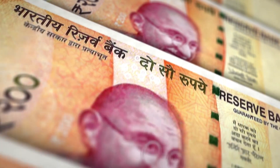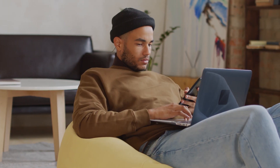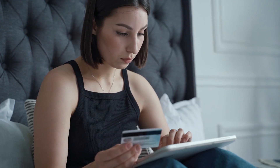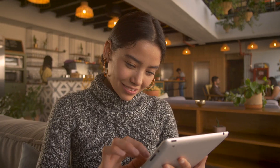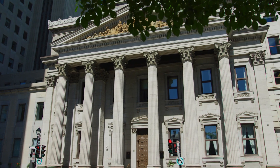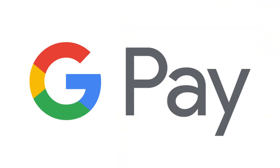At least to receive payments, a person doesn't even have to be on the Google Pay app. It even has a website to simplify the money transfer process. The only thing a user has to do in order to enjoy the benefit of the app is link the bank account with Google Pay, set the UPI pin, and voila — you are done. Instant transactions at the will of your thumb.